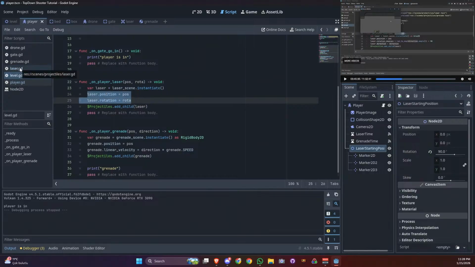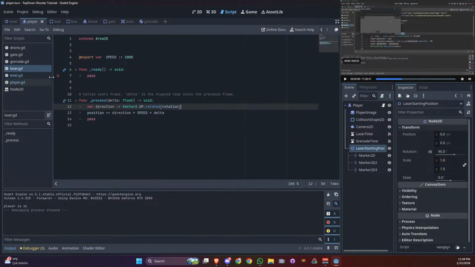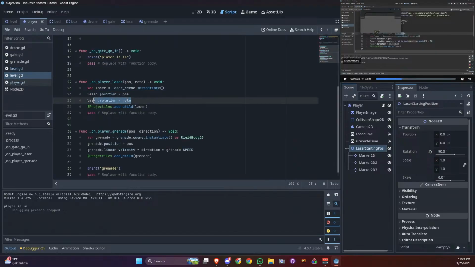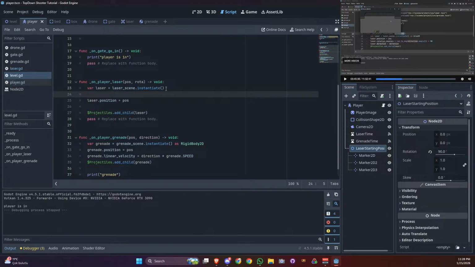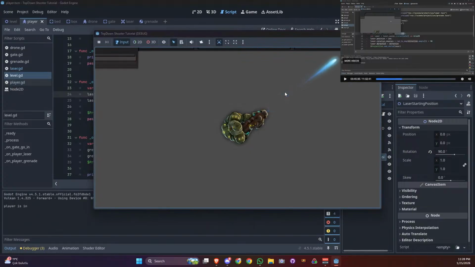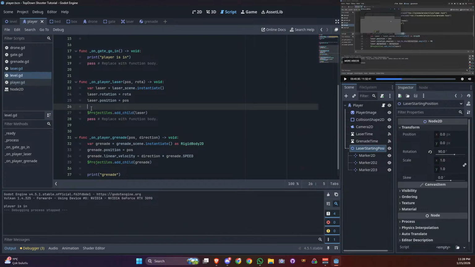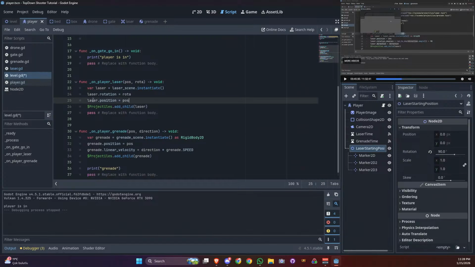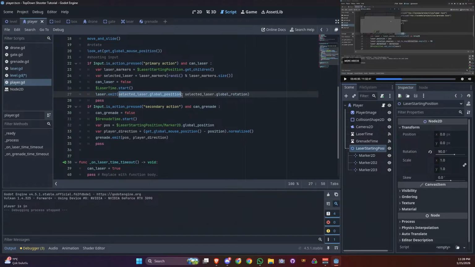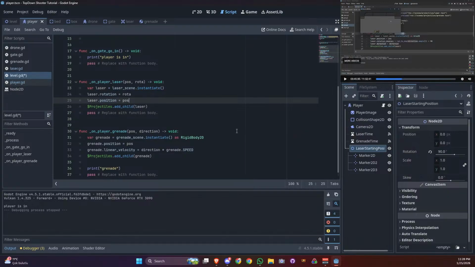Setting this laser's position and rotation. What if I do this? Nothing changed, I guess. Laser rotation equals rota. Laser position equals position. Position is selected laser global position. This is selected laser global position.